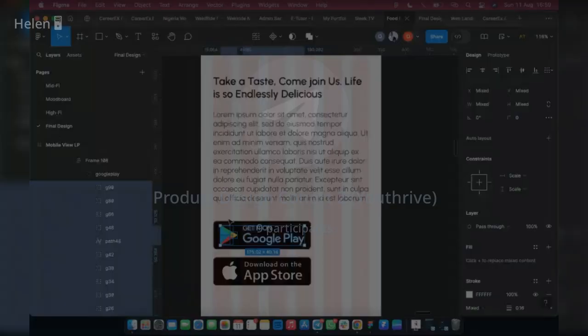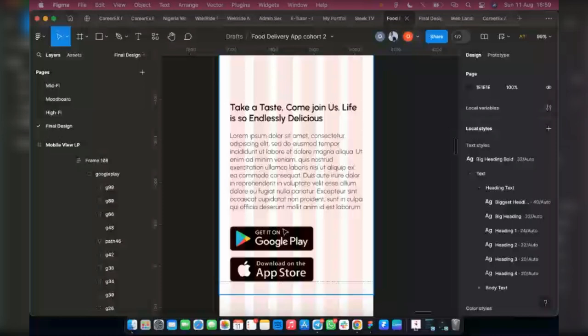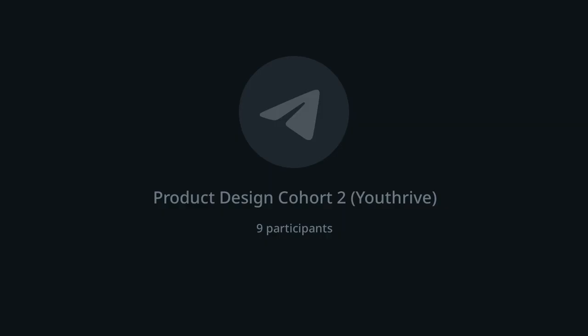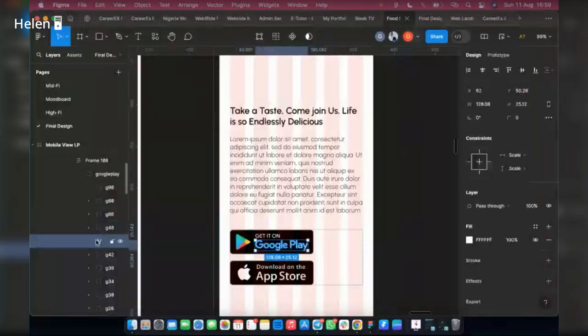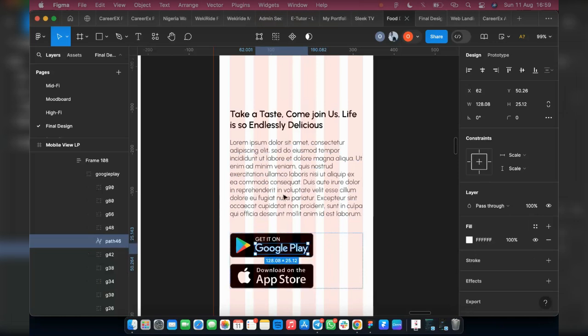I cannot use it as a button. It doesn't make sense. So I think I'll just have to go with whatever the Figma community gave to us, because I don't know where to start adjusting inside the group, since everything is actually in vector. Now look at this Google Play. You can see this is not even a write-up with text settings that you can adjust. Everything is in vector. Okay, so back to what we are designing.